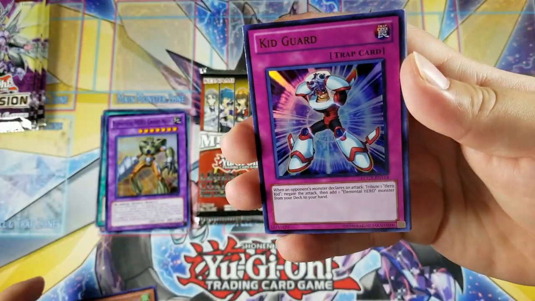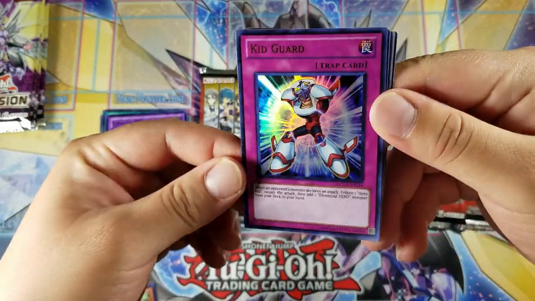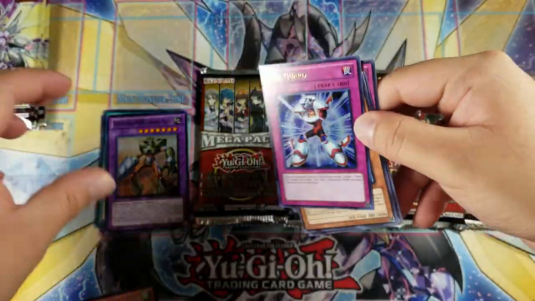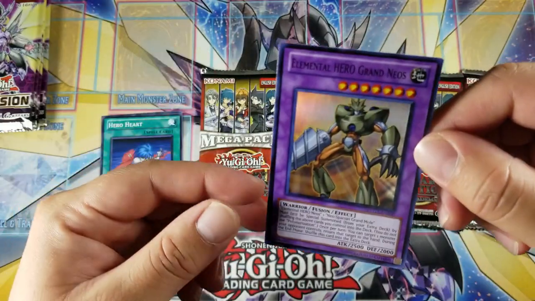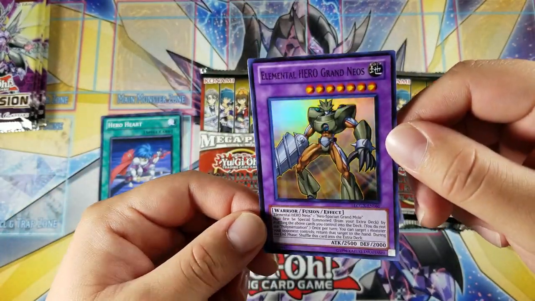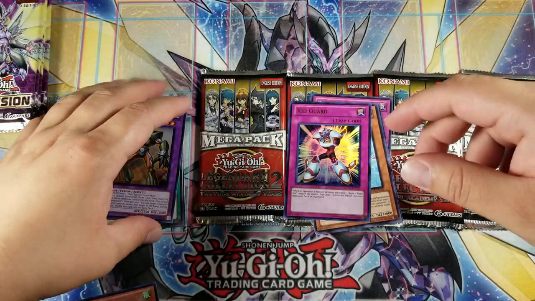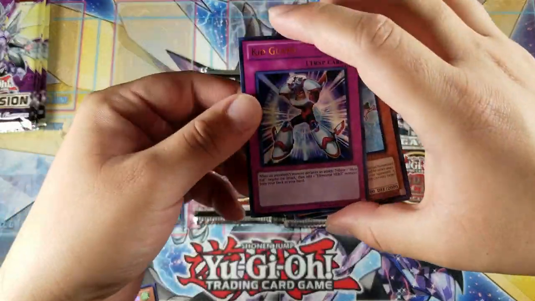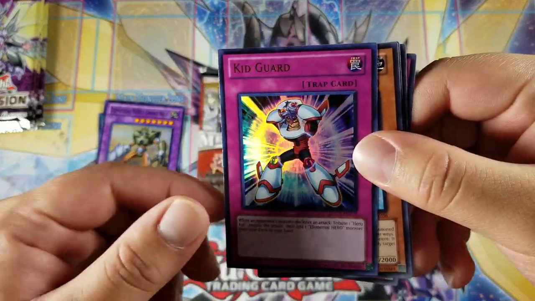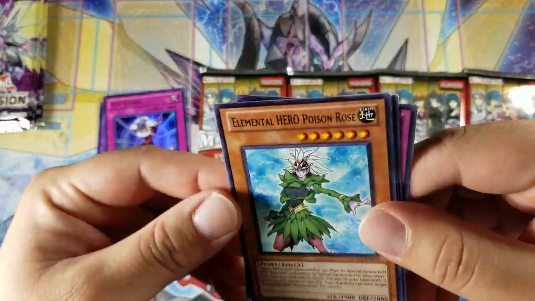For our secret rare, we got a Kuriboh card. For our ultra rare, so this one actually comes in order, or not? So wait, you don't get a super? Oh wait, this is our super. I couldn't even tell. Looked like a common. Very hard to see the foil on this one. Got a Kycoo the Ghost Destroyer for an ultra. Let me get a little closer for you guys. Hero Poison Rose for a rare.